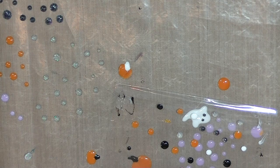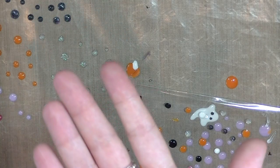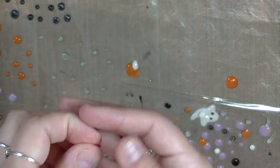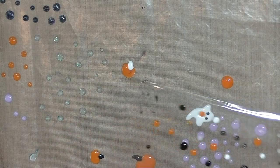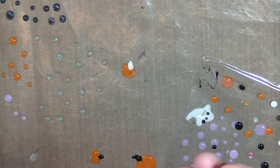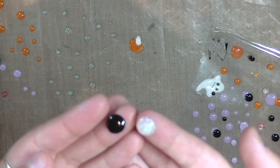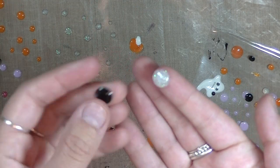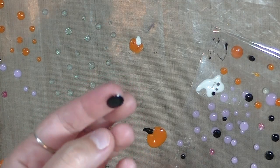I mean, if you put this in a project, like I said, this has been dried for 2 days, okay? If you put this in a heavy mini album, it's gonna flatten. With time, if you have it stored, it's gonna flatten. The only semi-hard ones, I would say, are the glitter ones. These are harder. They feel harder than, let's say, let me try to get one from here. These feel harder than the glossy ones. I don't know about the metallic, but I'm assuming the metallic is gonna be just like the glossy ones.